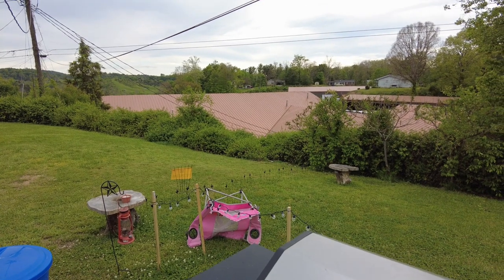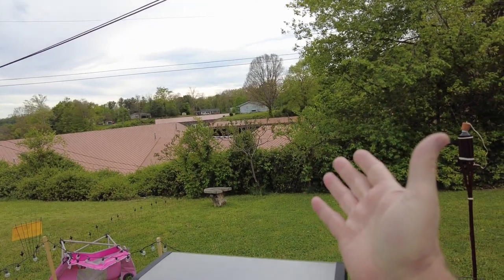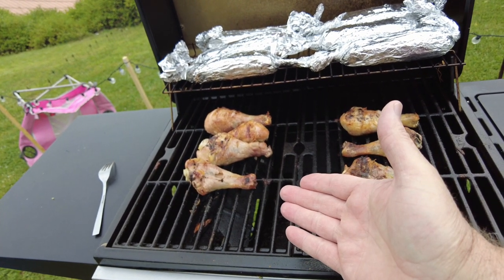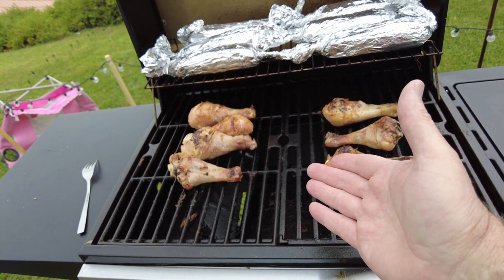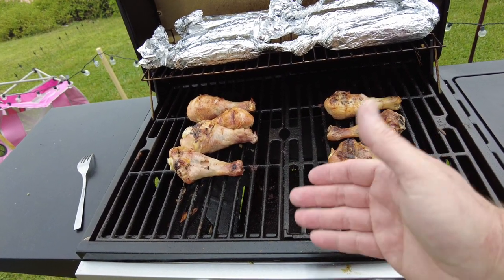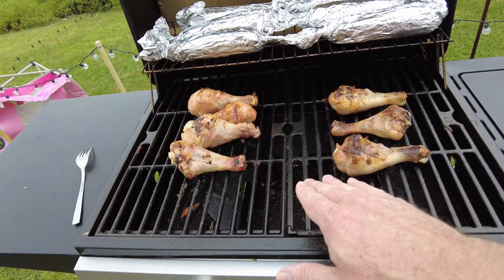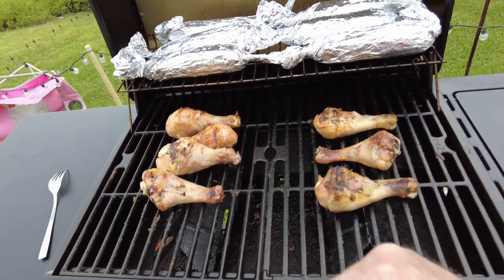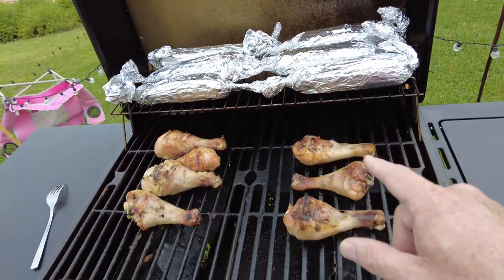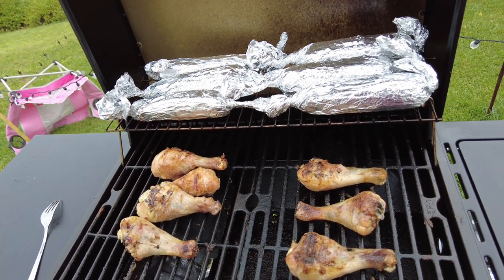It sprinkled for a little while — threatening to rain, some dark clouds came over but it didn't actually rain. We still have occasional wind gusts. I just flipped the chicken for the fourth time and turned the grill back on. The chicken will have cooked a total of about 25 to 28 minutes. I'll let it cook about two more minutes on this side, then flip it three minutes on this side and two minutes on the other, and it's done. My corn is wrapped up — see how I twisted the ends — let's close her up. Chicken and corn on the grill.